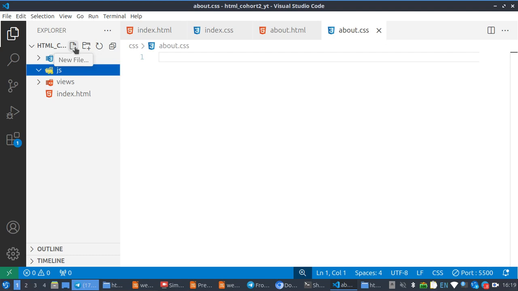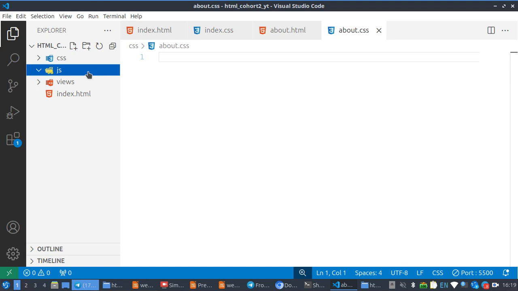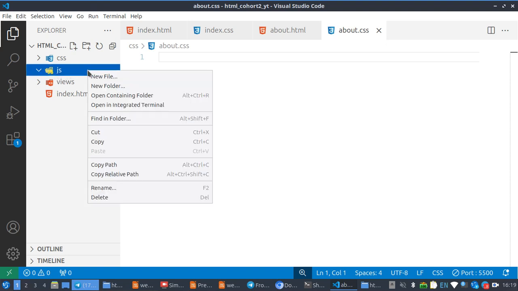Then I'll now tap on this first icon, or you can right click like this, as long as this border has been highlighted. And make sure before you right click, if you want to use the second method, make sure that your cursor is on the blue border before you right click.